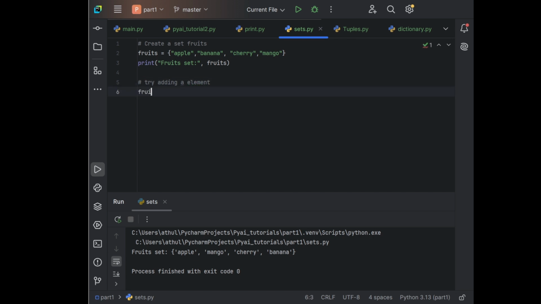Here we use fruits.add with parentheses. We can add banana again. We don't know what the output will be. As we already said, a set automatically removes the duplicate element. Let's run and check whether it removes it or not.